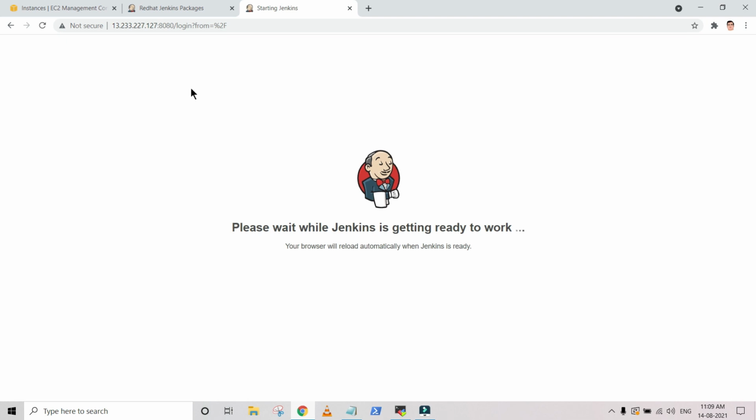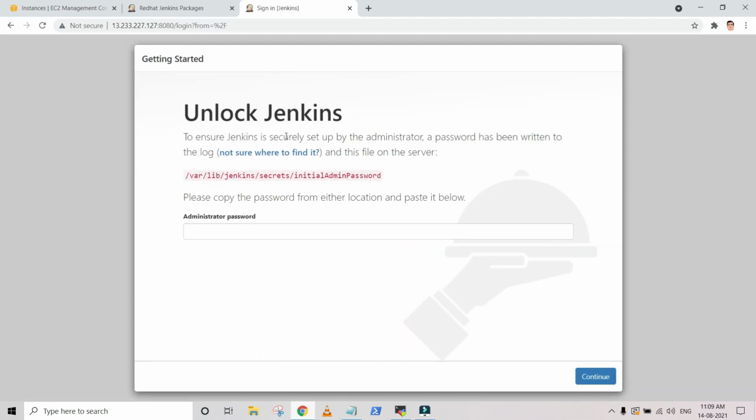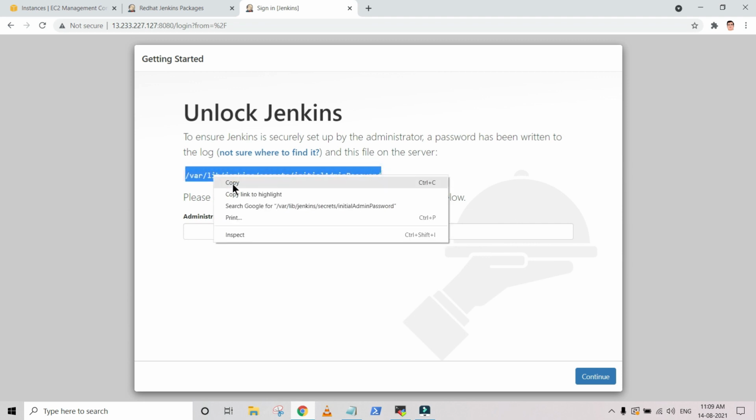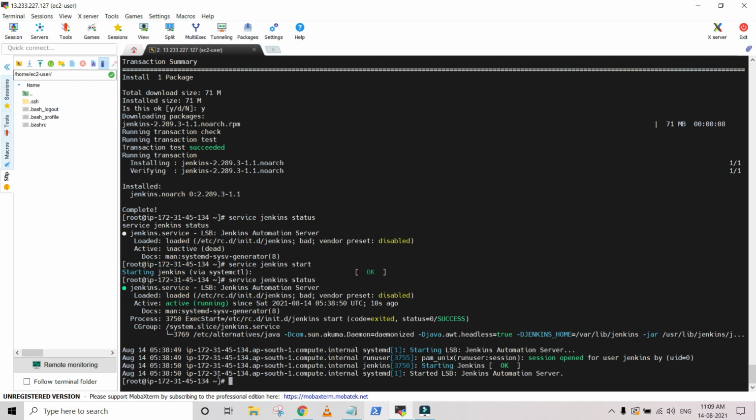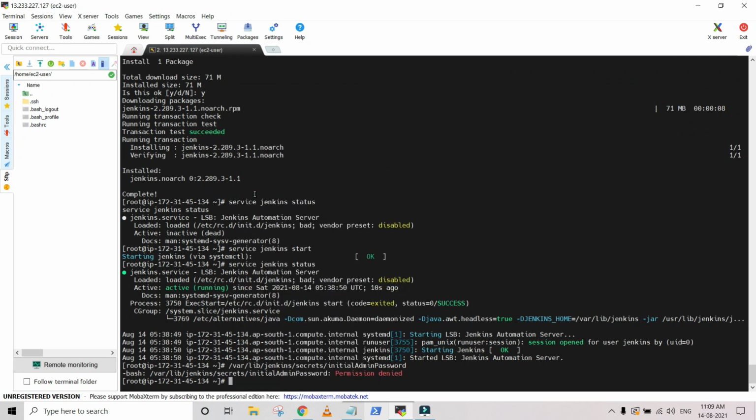This is running from our EC2 instance on which we just deployed Jenkins. Here we have a default password. You can see that we have to run this command on the machine again to get the password. Permission denied. Okay, we have to cat it to look at the password.